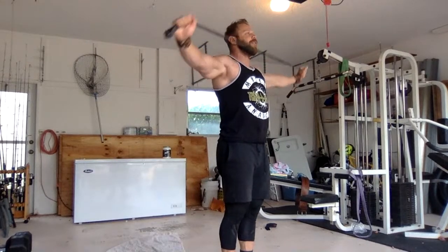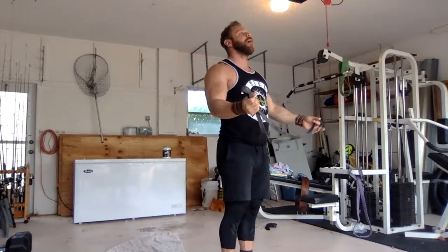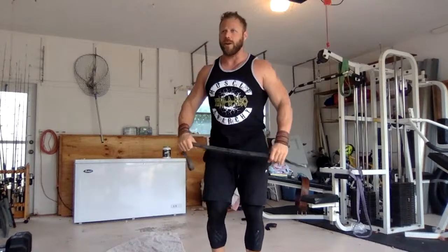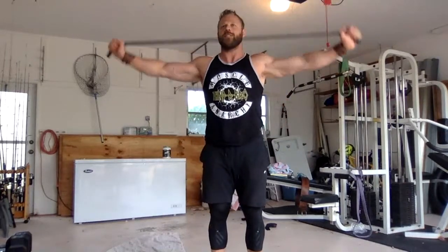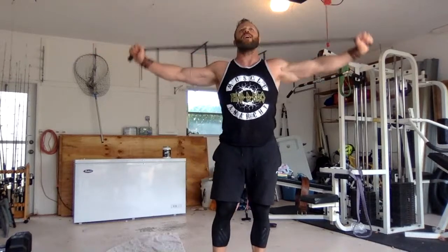So we're going to get 25 here, then we're going to go behind the neck, 25 here, then we're going to flip the palms over, and we're going to hit 25 here. We're going to go through a series of a couple different exercises and stretches in conjunction with that. So let's start with pull aparts, just getting some blood into the shoulder. Great way to wake up.